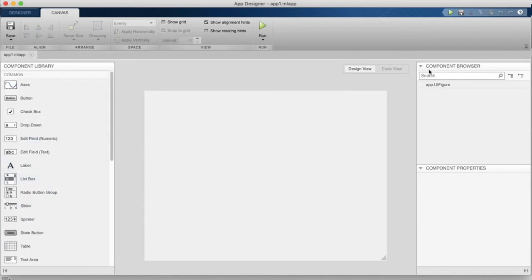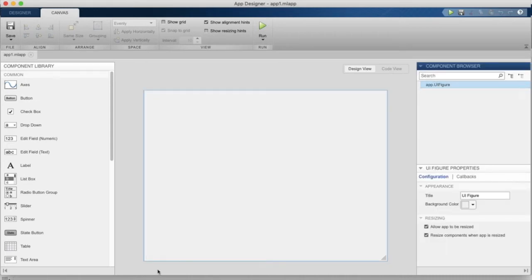On the right-hand side, you will find a component browser with an element called app.UIFigure. This UI figure is the square box in the center. It is the container onto which we'll bring these components, and it is the range of our application or the UI.